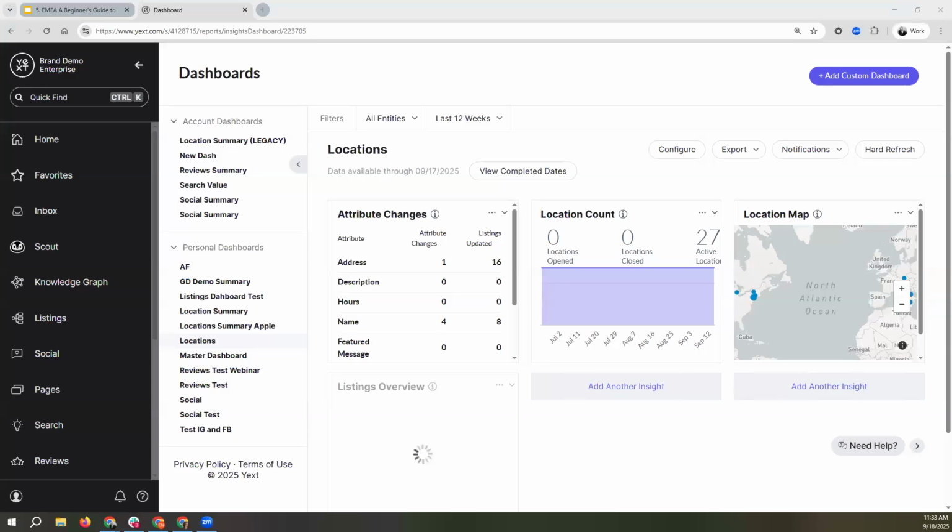Can you see it, right, Ash? Great. So the question is, what is the main advantage of a dashboard in Yext? It allows you to filter to the entity level. It brings multiple insights into one central view. It displays performance data across all solutions. It compares your data to competitors automatically. It's a single choice, so you can choose only one.